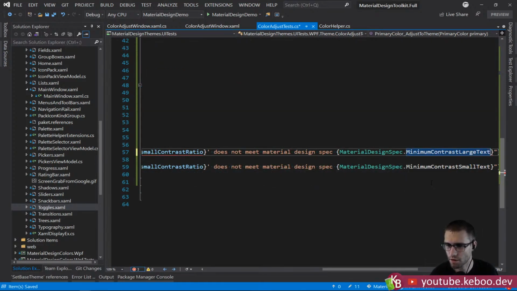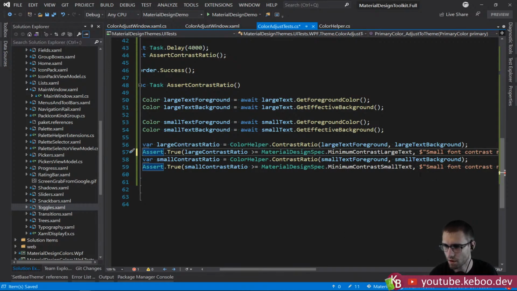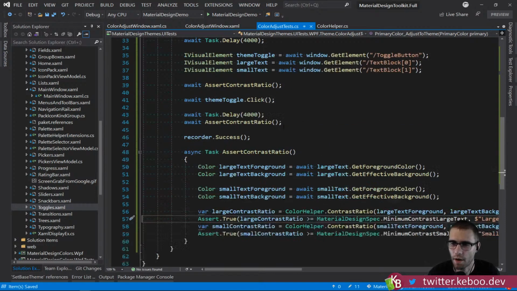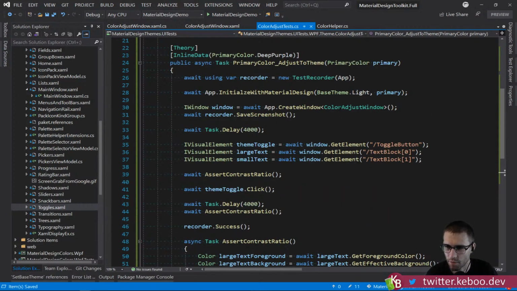Let's see, large text, and then that becomes large, and something like that. Okay, so now we've got something reasonable.